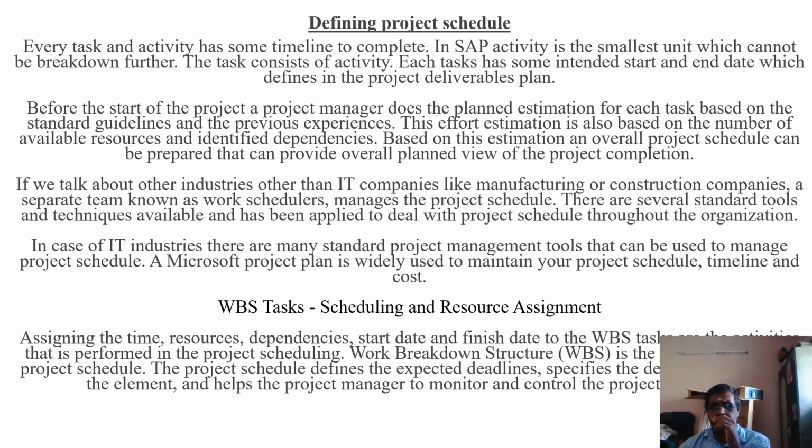In case of IT industries, there are many standard project management tools that can be used to manage a project schedule. A Microsoft project plan is widely used to maintain your project schedule, timeline, and cost. So WBS task, that is work breakdown task, right? Scheduling and resource assignment: assigning the time, resources, dependencies, start date and finish date to the WBS task or the activities that are performed in any project scheduling. Okay.